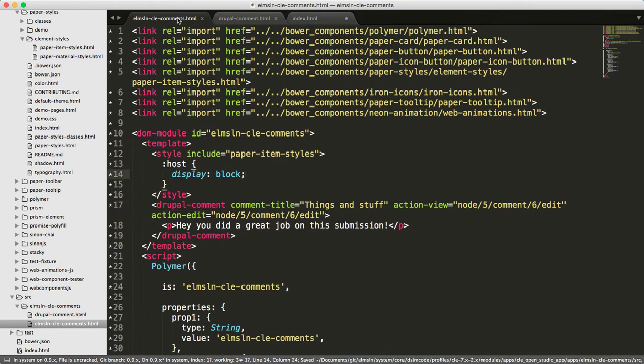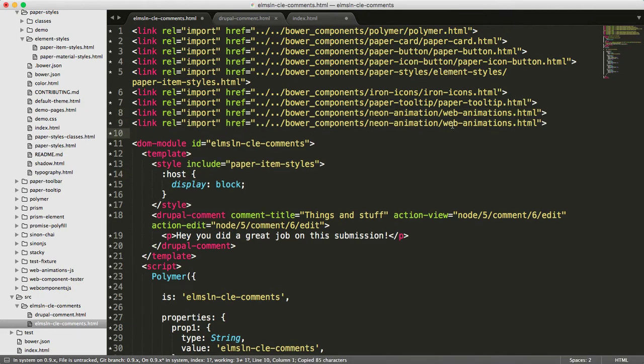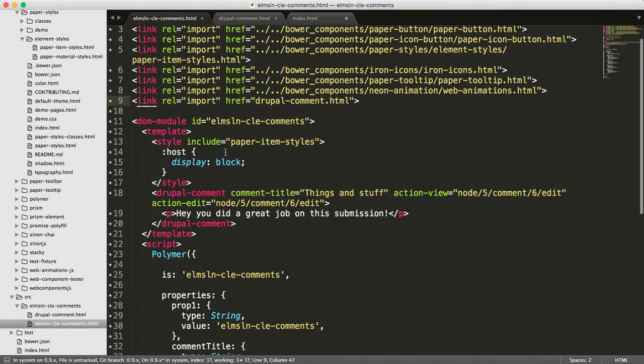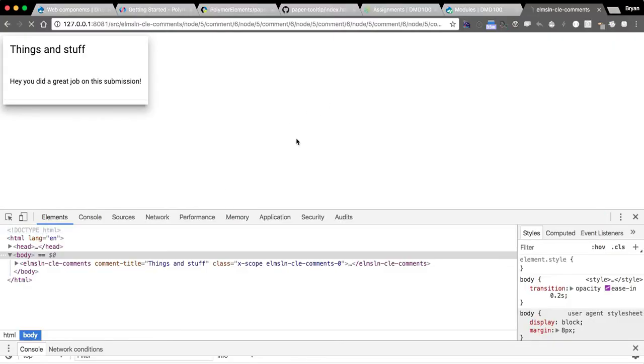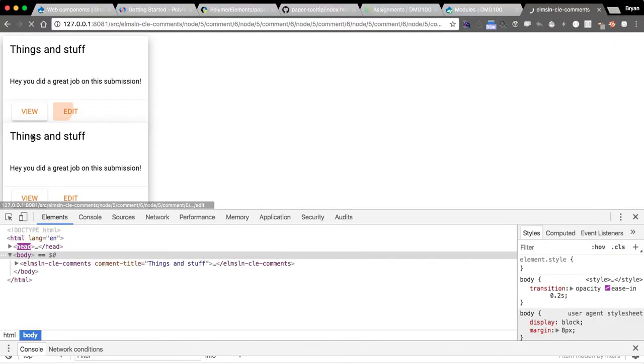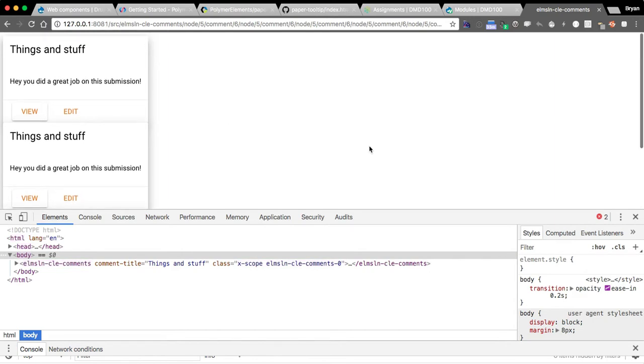So this is in the same folder as this one, so I can do rel link import, and we're not going to need to go anywhere. We'll just go right there and do Drupal-comment. Now I've imported, I just made another element. So now I can stamp out the element for comments to display a whole bunch of comments, and maybe, to illustrate this, there we go, there's 3. So I've got 3 comments that'll stamp out now, but I've abstracted comment into its own thing. And so now, this is what it would look like if we started to have 3 comments.